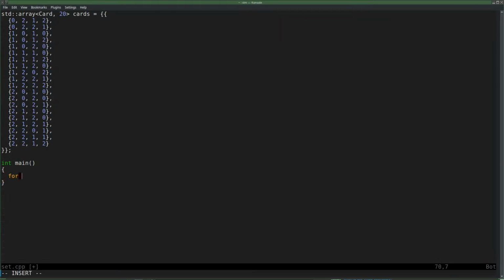So I'm going to run over all the cards again. No, cards also C. It's called cards in. N is less than card size 20 plus n, and then I want to print cards in, followed by a new line.